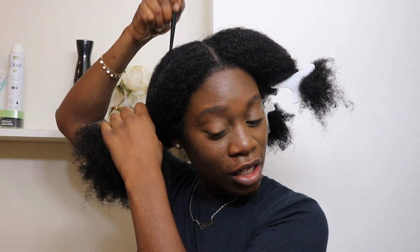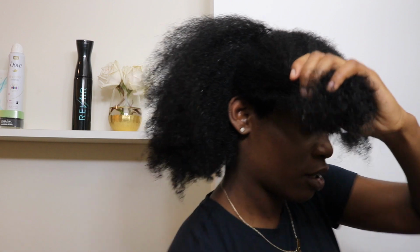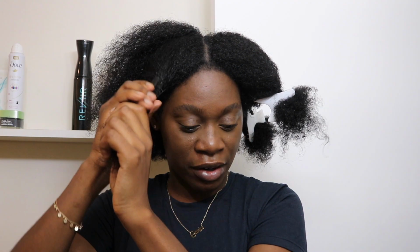I'm really excited to try this reverse air hair dryer from REVAIR, because if this bad boy can cut down my blow drying time, I'll be very happy. So I'm gonna actually start with the back. I normally start with the back.